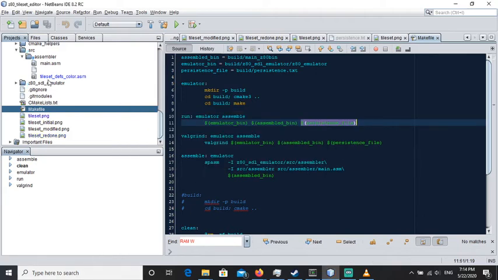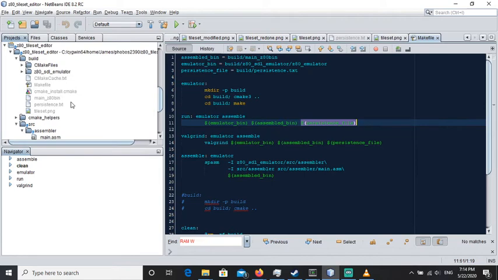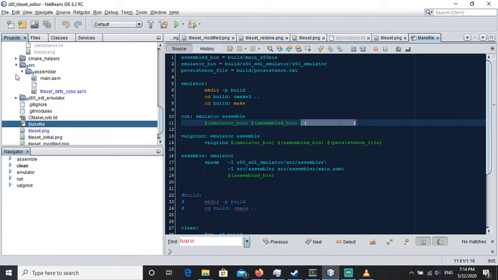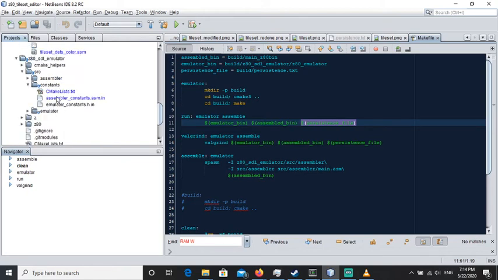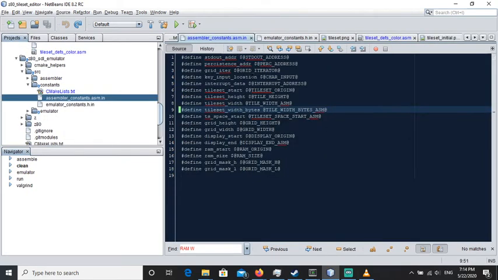Writing to an address will put that into that file, and that is defined here as the persistence address.